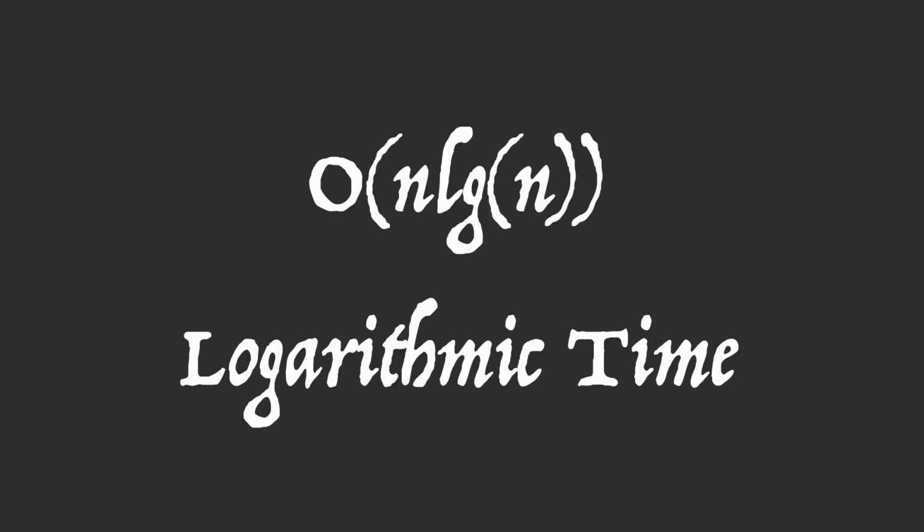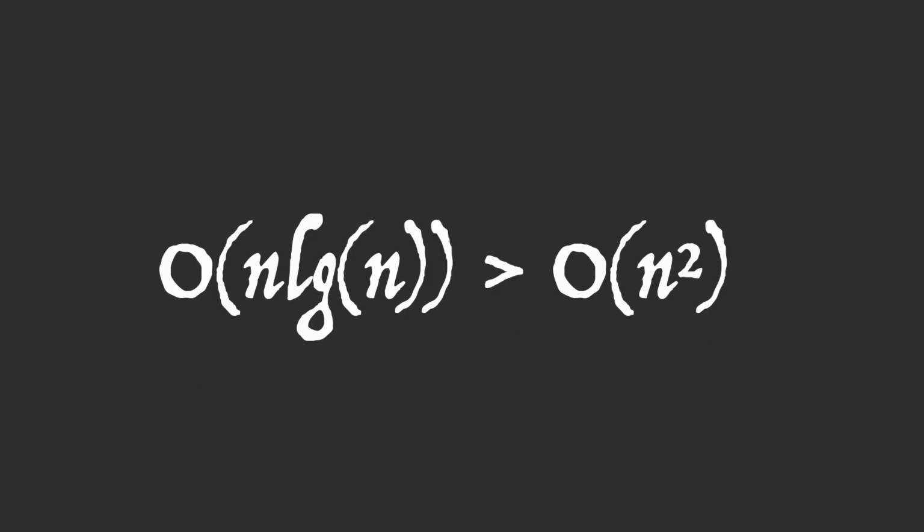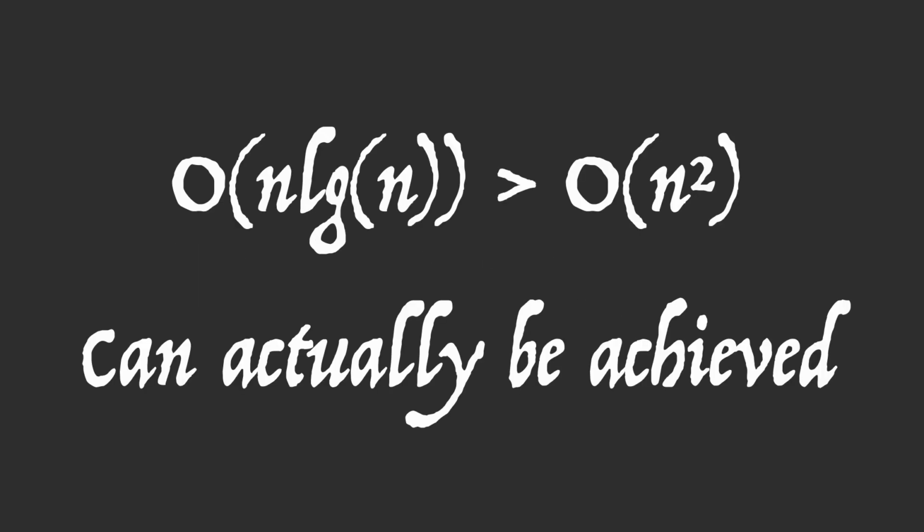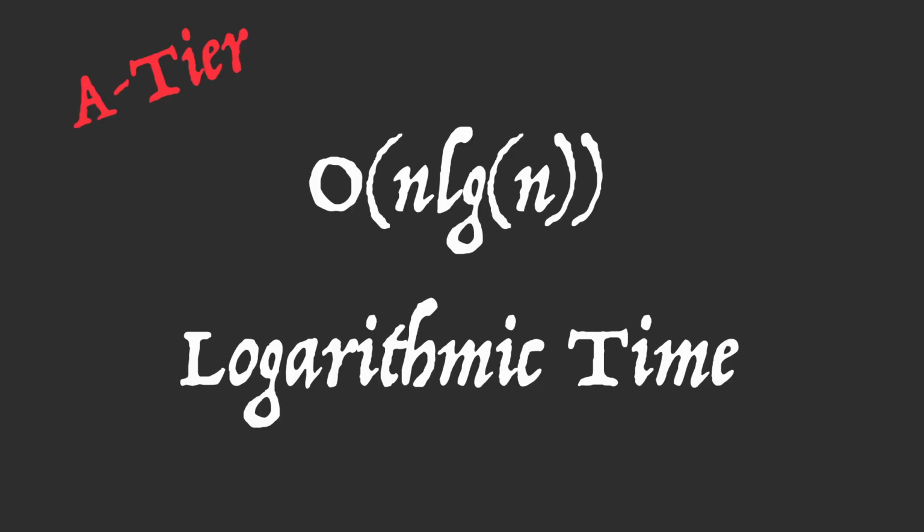Now we get to the sweet spot for these sorting algorithms, okay? O of n log n. This is where smart algorithms live. It's faster than quadratic, but not as unrealistic as constant or linear for sorting. It's the nerdy try-hard school kid of time complexity. Easy A tier. So that's the framework. Now let's see how these actually play out with real sorting algorithms, because spoiler alert, some of these are going to be in that C tier.